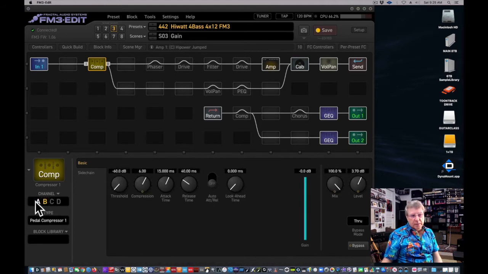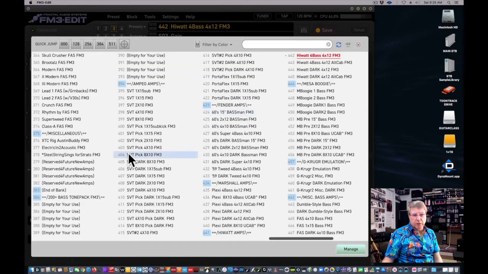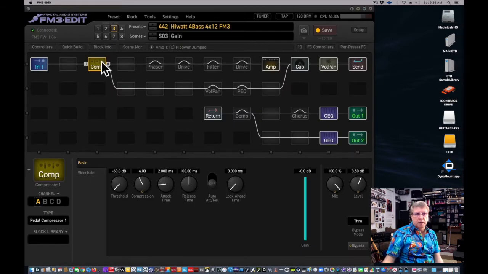It's going to default to A unless there is a specific, and there is for the Ampegs, some specific pick presets. You see these? Pick right here. Those are specific pick types of presets right in here. But the others all default to the finger setting of the compressor.